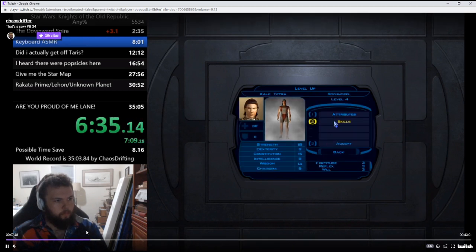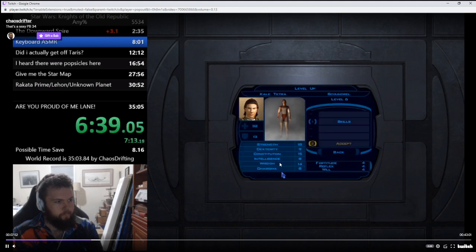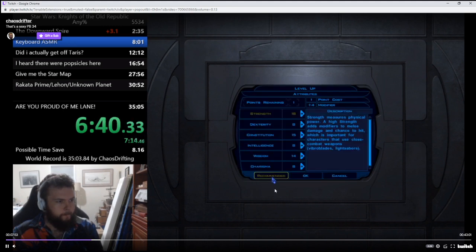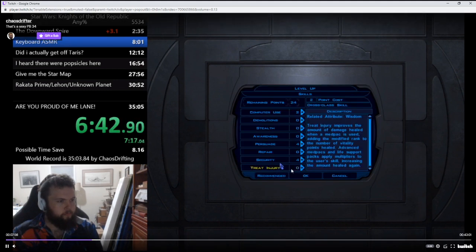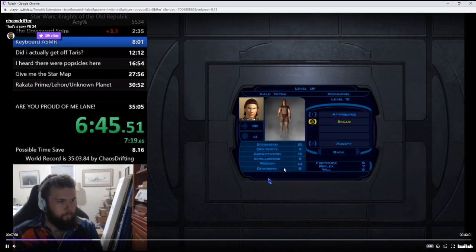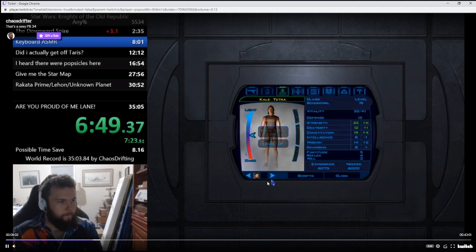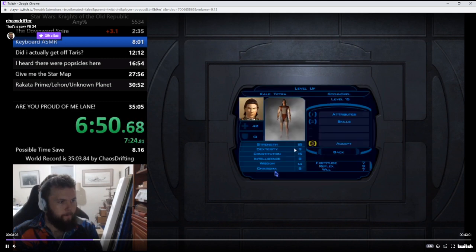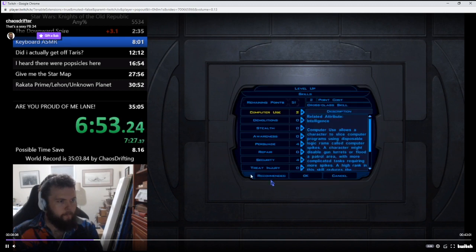So recommended, skills, and then we just tab over to Carth, tab back. And you can see I'm just moving up. And then whenever I hit these feats, that's whenever I'm going over to OK. And all of this is just trying to memorize exactly what this pattern is like for the first 20 levels.